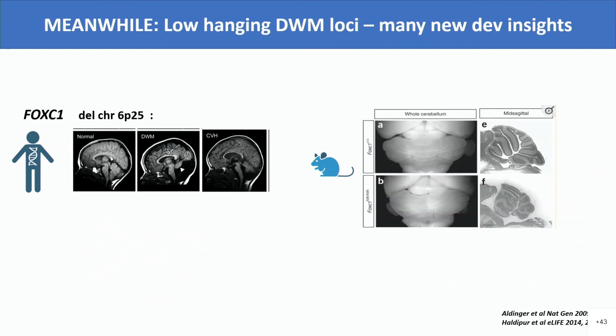Okay. So as I said, the premise of my career has been that mouse cerebellum is a heck of a lot like human cerebellum. And because we know a lot about mouse cerebellum, we should understand human cerebellum and cerebellar disorders. So many years ago, we identified several genes that cause this malformation, or Dandy-Walker malformation. And in fact, some of this work was done by Kim Aldinger when she was in my lab many years ago at the University of Chicago. We found that based on sets of patients that had deletions of chromosomes. And when we lined up where all those deletions were, they highlighted the location of causative genes.